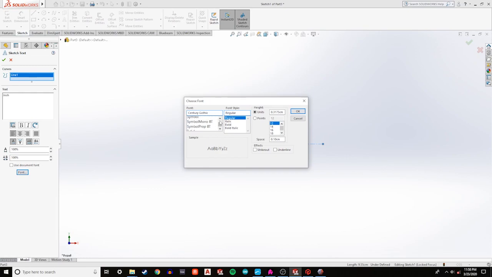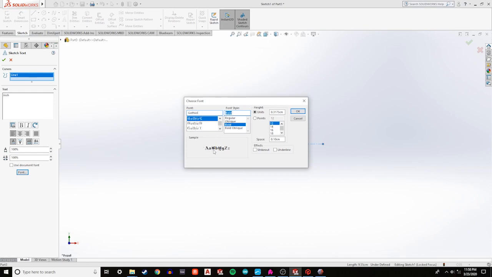If I can find it, it's in here. And almost there. Here we are. I like this one. I usually select bold because it will make the letters bold, obviously.